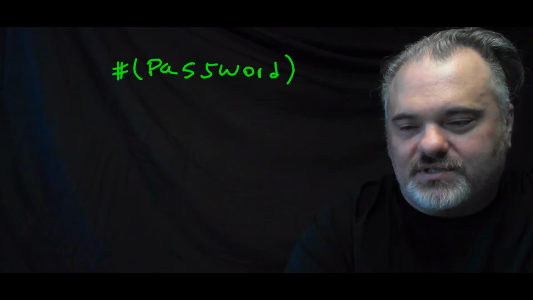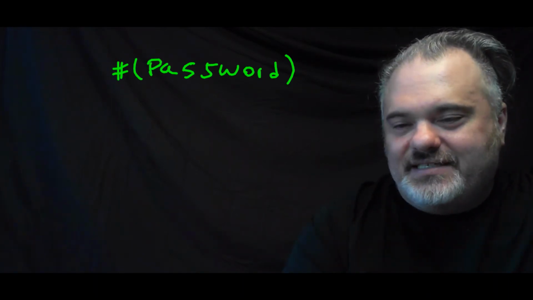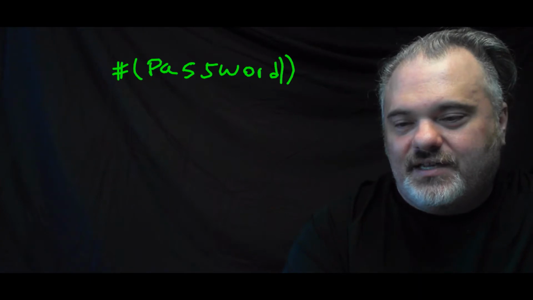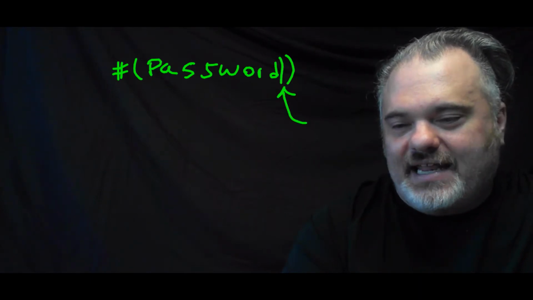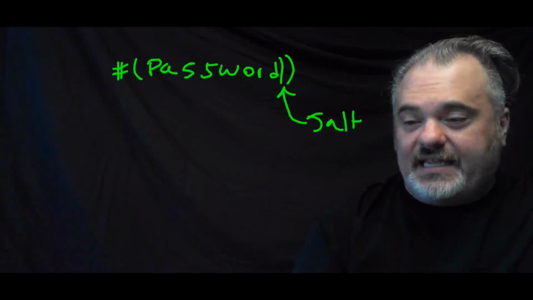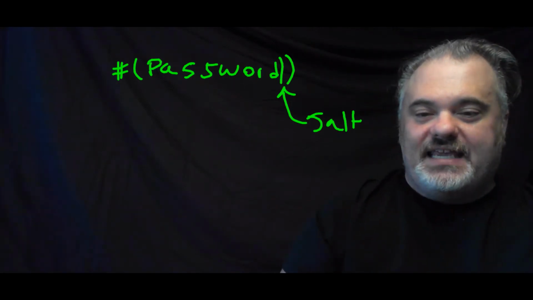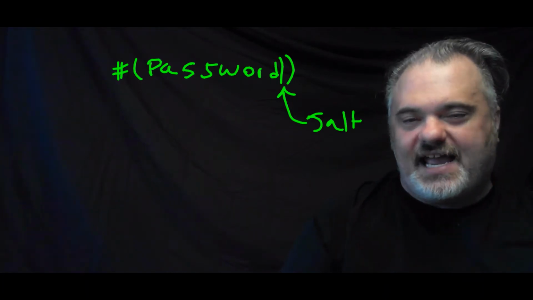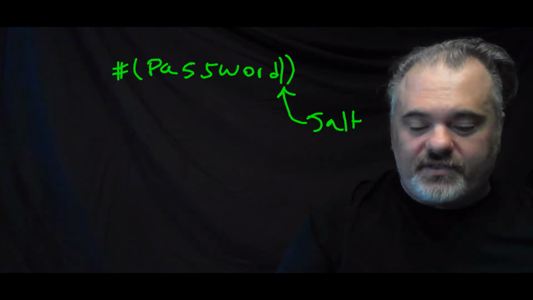So whenever a website stores a password, they run it through a hashing algorithm to help keep it safe. It scrambles up the information so that it can't be read and it really can't be computed backwards. And one of the ways to make it additionally secure is, instead of just hashing the password, the server will add in a salt, which is really just a long random number. And this salt makes each password hash unique, and it means that the information to compute that password hash is all on the server.